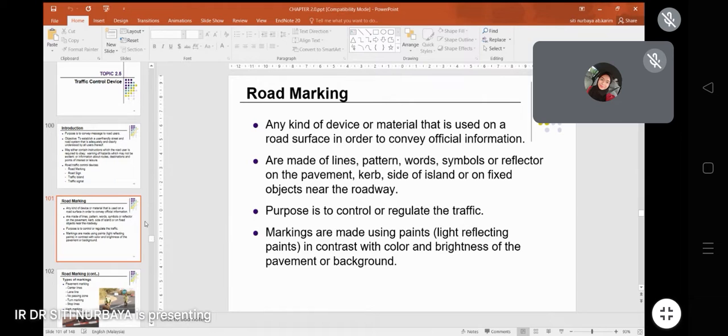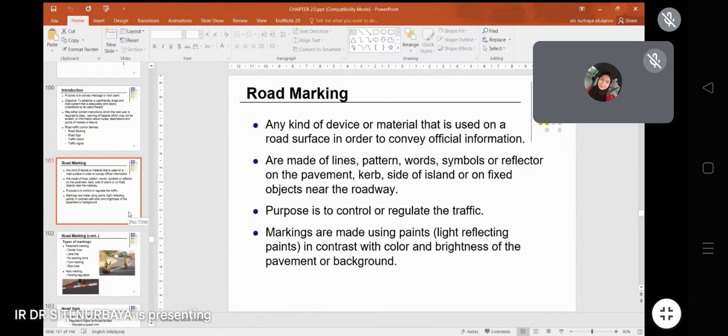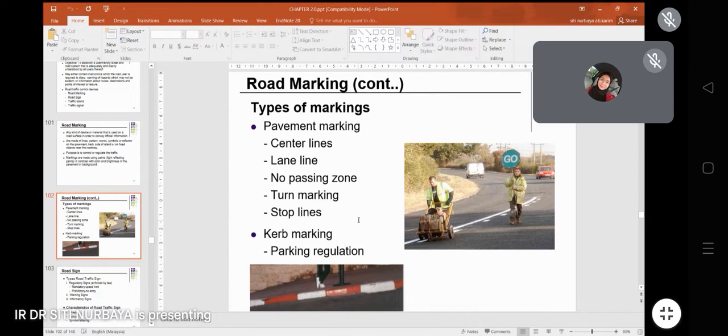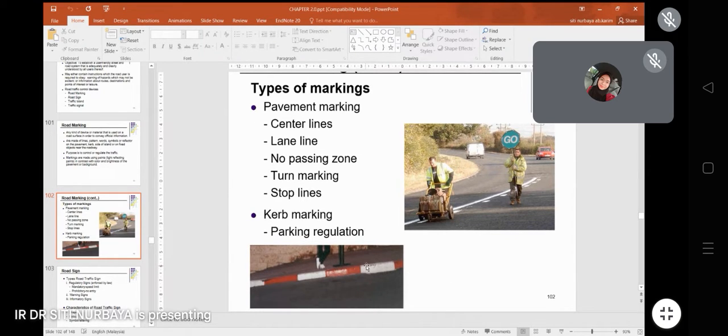Sebab apa drivers yang bawa kereta okey, atau bawa motor. Okay, types of markings can be either pavement marking or curb marking. Kalau pavement marking maknanya on the road surface, dan kalau curb marking bahagian tepi ni yang warna merah putih ni, okay, kita panggil sebagai curb. Saya tak tahu pula apa dalam bahasa Melayu untuk curb. Tapi yang warna merah putih ni yang kamu nampak ni adalah kita panggil curb.